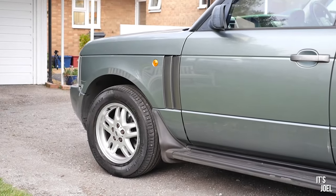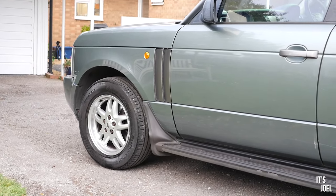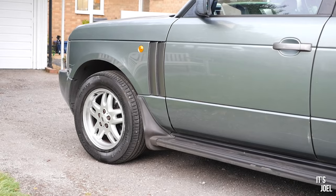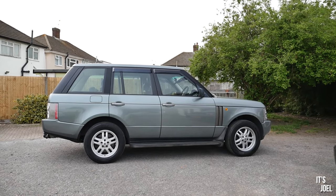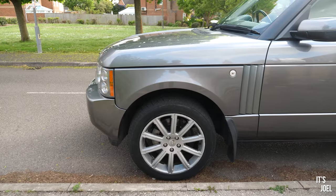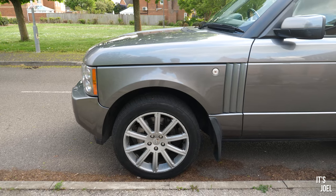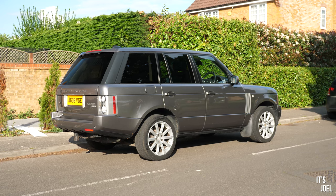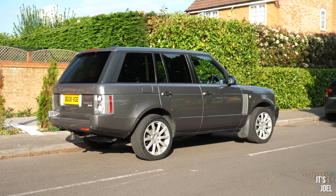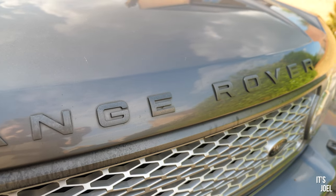My first car, my green Range Rover, had fixed side steps, which were really useful, made getting into the car and out of the car pretty easy. But I never liked the way they look on the car. It just makes it look a bit messy. And then I had a grey Vogue SE, a 2008 car, which had no side steps. And although it looked much better, it was actually quite tricky to get in and out of, and you found yourself slipping off the seat every time you wanted to get out of the car, which you're conscious of is probably causing lots of wear to the bolsters.